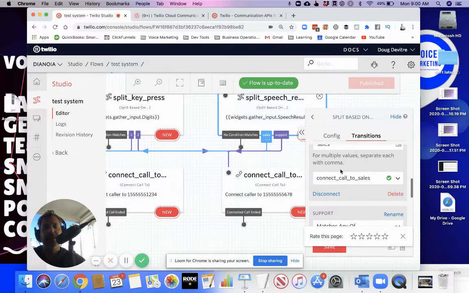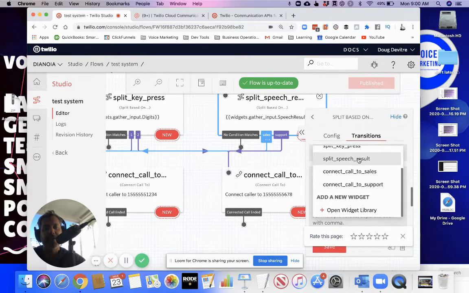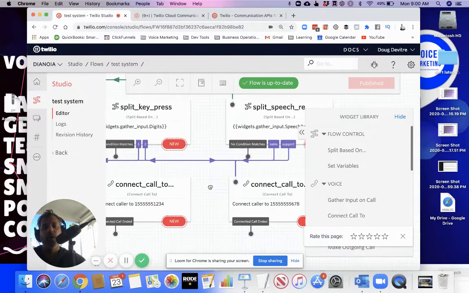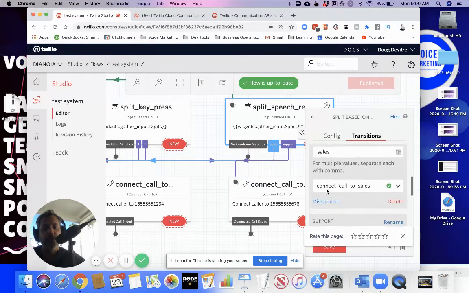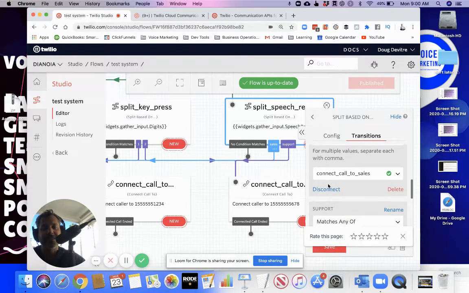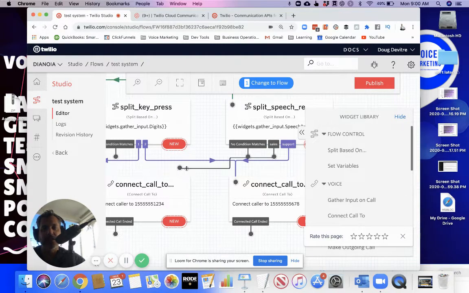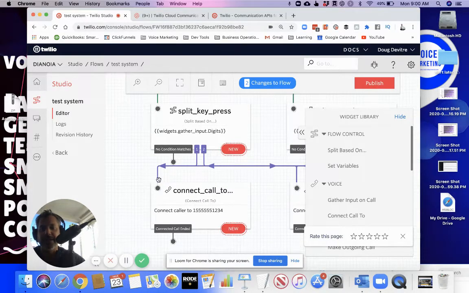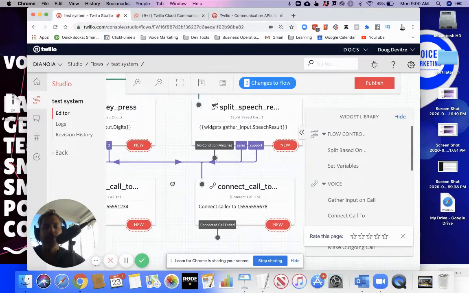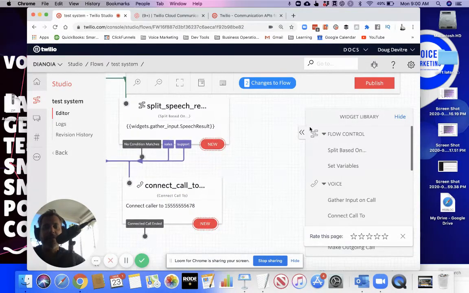So you can actually connect it inside of the widget to any one of these widgets that are already available. Or you can just do this. I'm going to click this so you can kind of see what this looks like. Click off, and I'm actually going to disconnect this. So see where that line kind of disappeared? And I can just drag it right here. This is how you connect these little puppies. So you see, I just kind of reconnected it back here. So there's a variety of different ways that you can have this happen for the phone system.